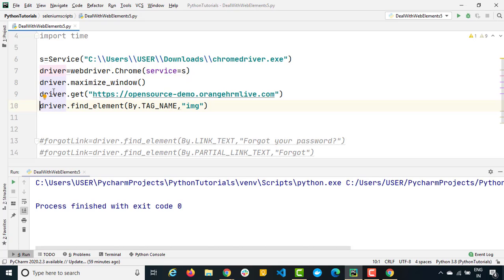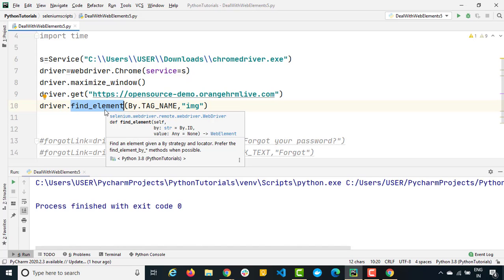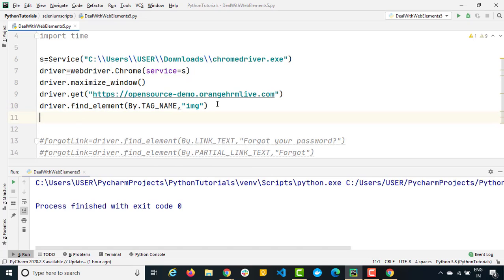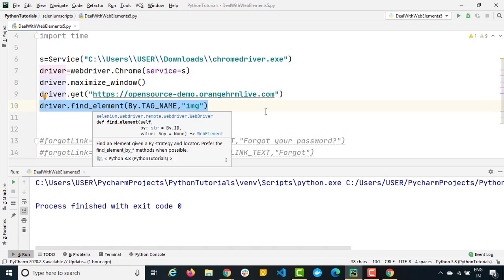Now here's a small trick, guys. Let's say you are using tag name or any other locator, and it is matching with multiple nodes, it is going to work on the first element. Again, I will repeat, if this particular tag, or this particular XPath or CSS, whatever value you are providing, gives you multiple matches, let's say 10 or 15, and you try to do some operation, it will always perform on the first one. So let me do one thing.